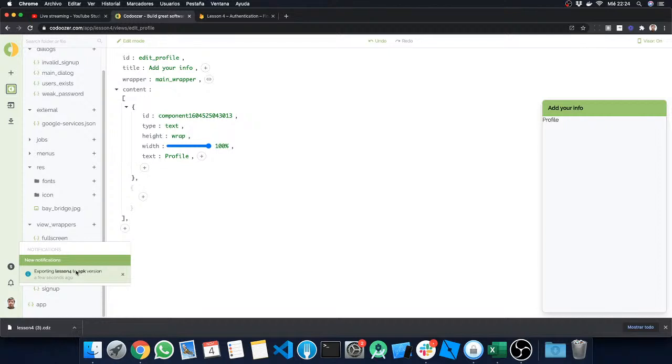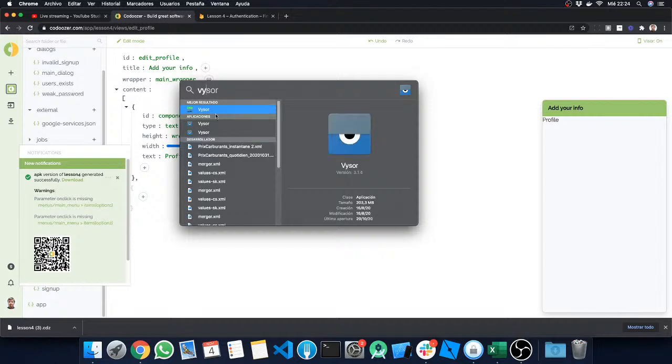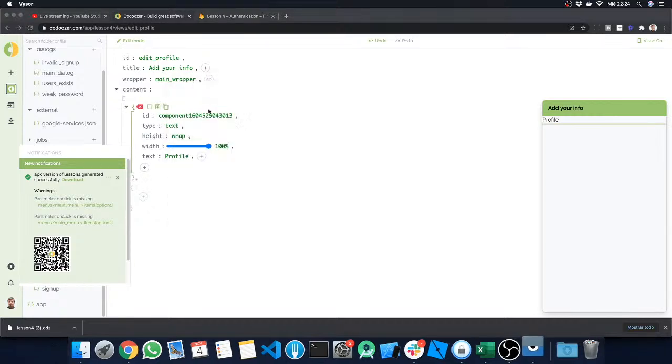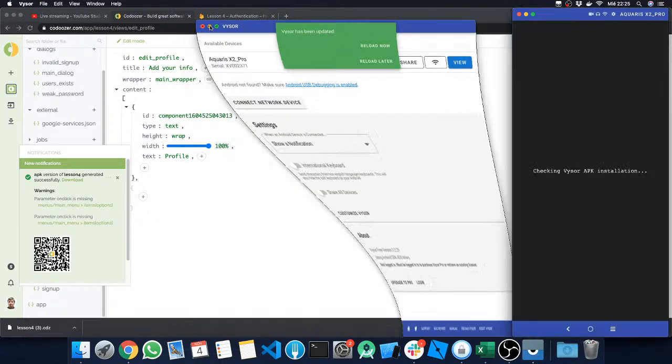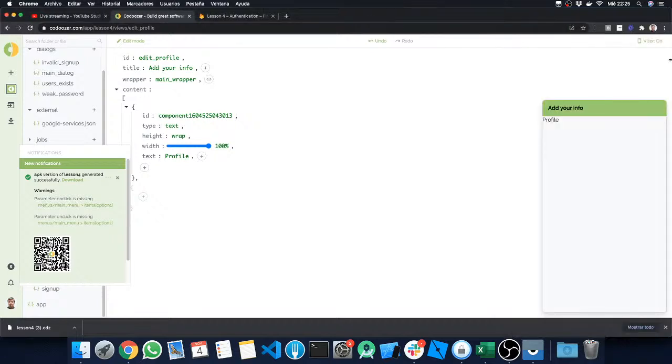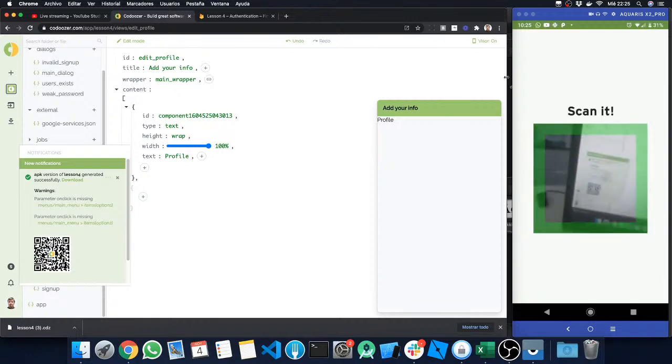Okay, I'm starting the phone. It was out of battery. Okay, it was fast. Let me scan the QR code and use Visor to show you my phone. I'm going to show you here.